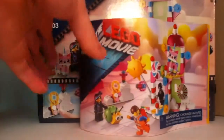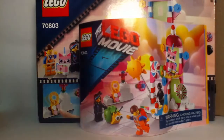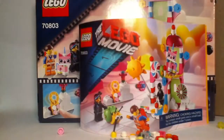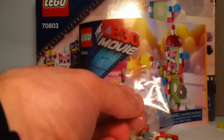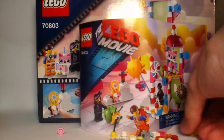We got one instruction booklet, and we got many, many bags to the set. Let me just bring those over. Those are the extra pieces. We got one large bag, one somewhat large bag, and then 2 smaller bags. Check out my building video for the specifics of what pieces go in where. We also have the small mold bag, as I call it, which holds the mold for Wildstyle's hood piece. Since it's a unique piece and it's flexible, it goes in a special bag.